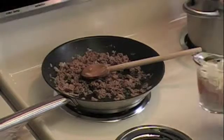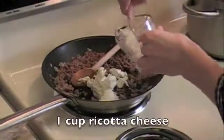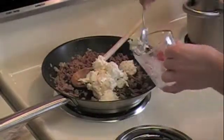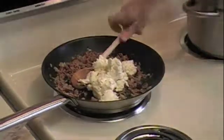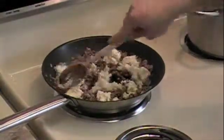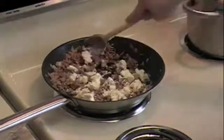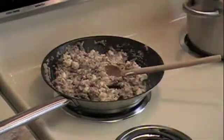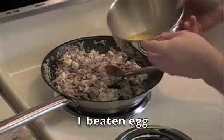Now that your beef mixture is cooled down, you're going to need to add a cup of ricotta cheese to it. Ricotta's pretty good. I don't really have it very often, but I was just tasting some and it's pretty good. It does remind me of Italian cooking. So get that in there. Mix that all around. Okay, once that's started to mix together well, you need to add 1 egg that's already been beaten really well. So, you know, break open an egg and whisk it.